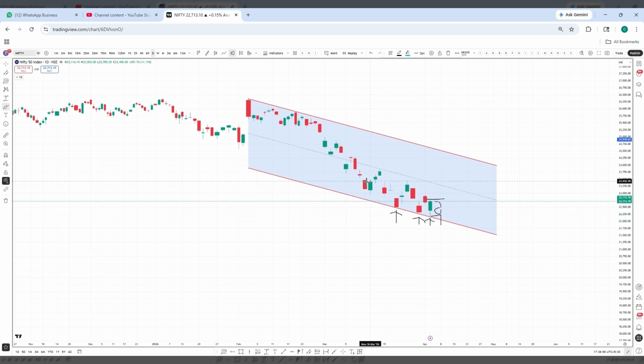If you see here, it created a hope candle and slowly two candles. The same way it created three like this. When these three candles were being created, I clearly said that the market is going to fall. Similarly here, when these candles were created, I said the market is going to fall. Now this is strong buying which happened. Almost one panic dip, two panic dip, three panic dip. In the third panic dip, we got strong buying, so price should trade above this zone.